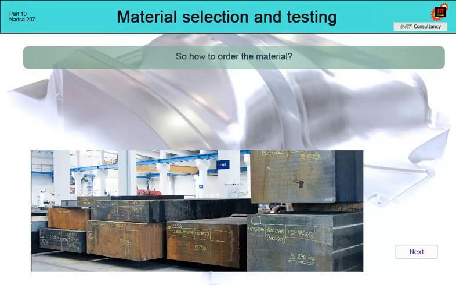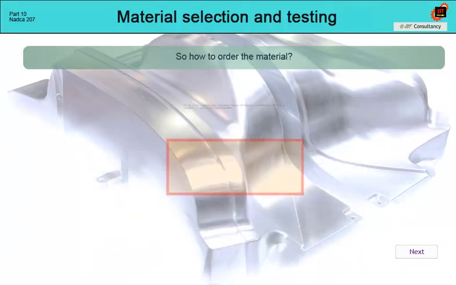So how do you apply NADCA 207 steel purchase conditions in practice? It's much easier than it seems. If we translate all the rules A to J into human language, it is a guide to how to properly place an order for material. This is the most important conclusion. So what should such an order look like? See an example of an order with all the details.